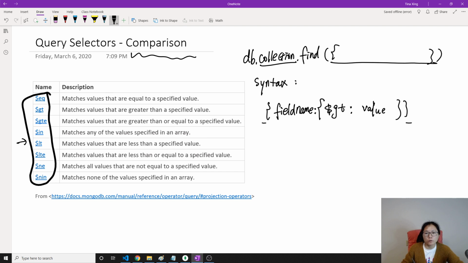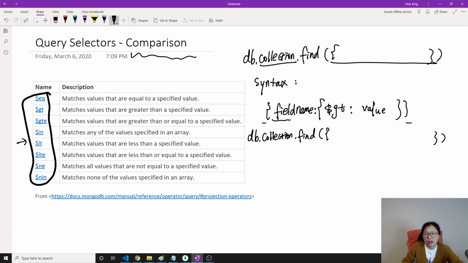Let me give you one example. Suppose I want to find all the students from the students collection where their age is greater than 20. So what we do in the shell, we use db.collection_name.find, and then we follow this syntax. Add the brace.